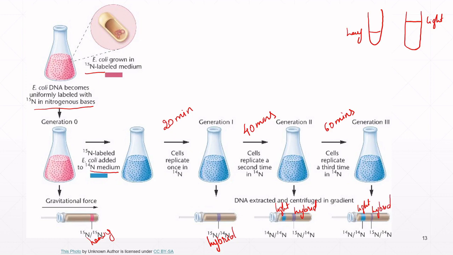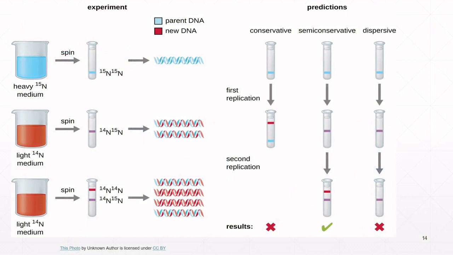Okay, so this is the experiment which was done by Meselson and Stahl. Now we have the experimental results and three hypotheses, three modes of DNA replication which were hypothesized. Now the interpretation part contains, for example, if the conservative mode of DNA replication is true, it must be forming two bands. One is a light band and one is a heavy band.